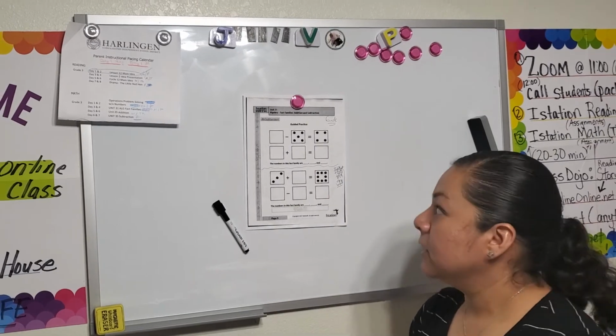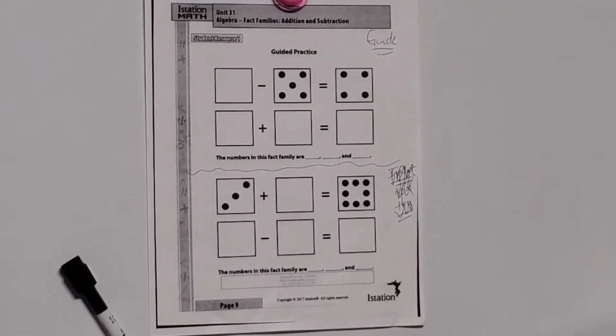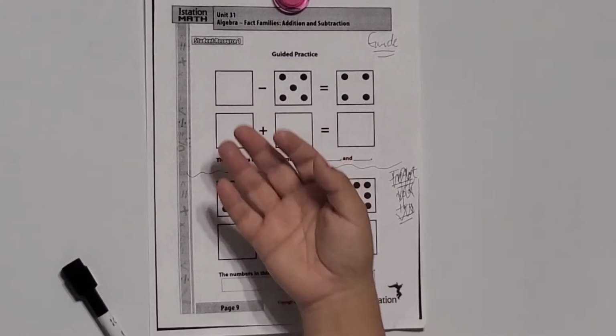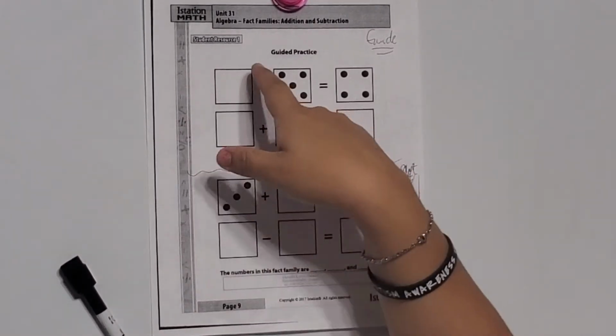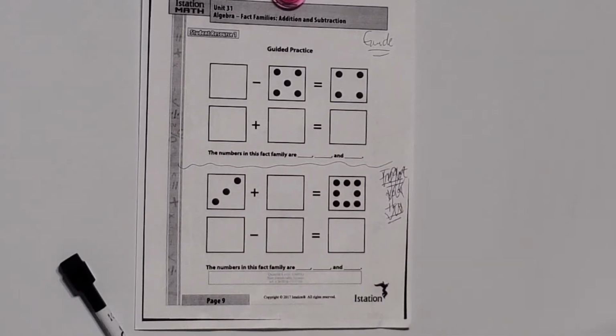go ahead and take it out and have it ready, okay? Here you will need to utilize a pencil or a pen or a marker, a crayon, whatever you have available to you. You are going to be drawing in your pips into your domino cards of the missing numbers that we're going to use for our fact family, okay?